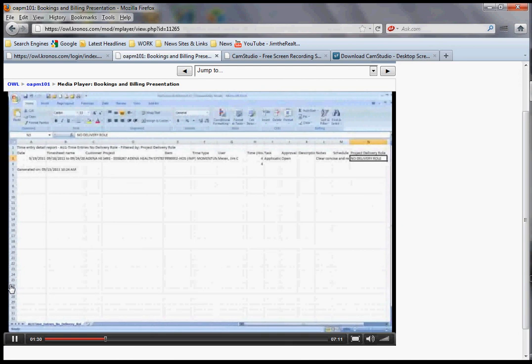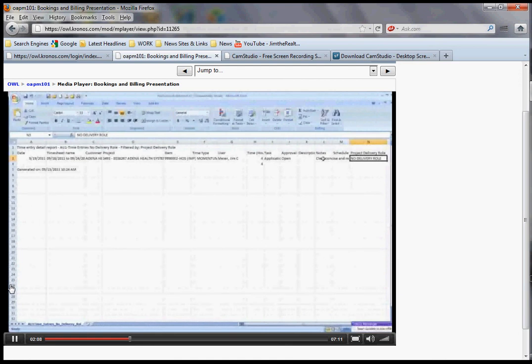Daily, the project manager needs to be reviewing this report to see if there's any projects on there which they own. If there is, they need to go out and create a booking or modify an existing booking for this resource. So if we take a look at this report here, what we can see is there's a time record out there for Jim Meyer on September 19th on a timesheet with a name of 918 to 924 for project number 3493 Adena Health Systems.